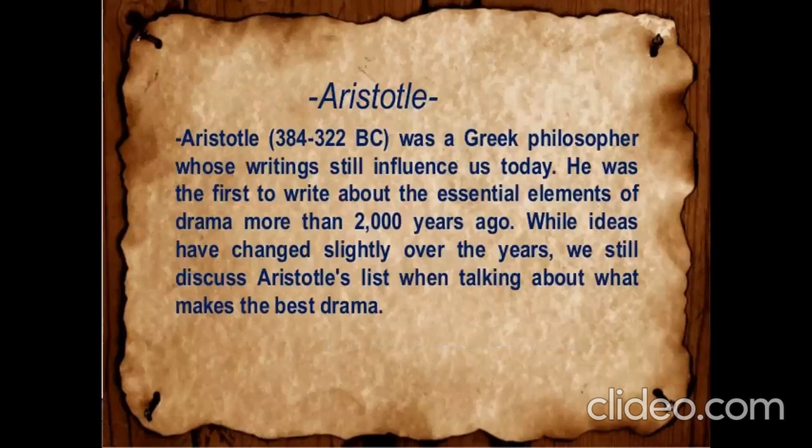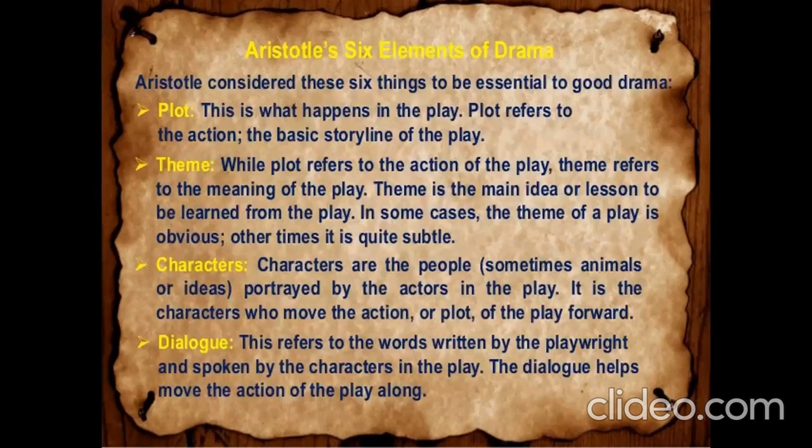If we take the example of Aristotle, he was a Greek philosopher whose writings still influence us today. He was the first to write about the essential elements of drama more than 2000 years ago, and people still love to follow his pathway, and the elements described by him are still followed by our dramatists, drama artists, and producers. Aristotle's six elements of drama. Aristotle considered these six things to be essential to a good drama.